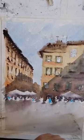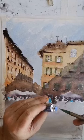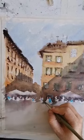And we'll do the same with lavender. So lavender, straight out of the tube. Slightly wet brush. These people walking through here.